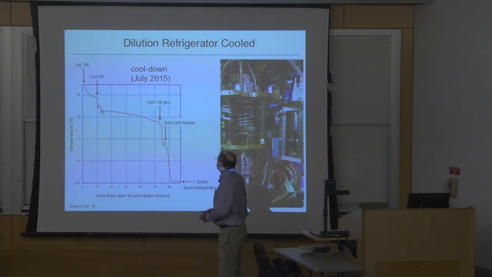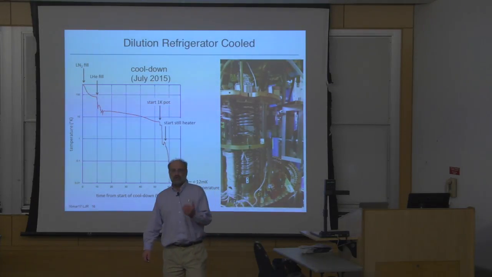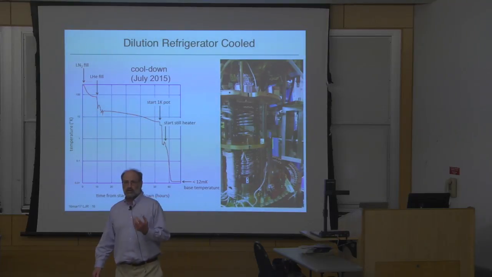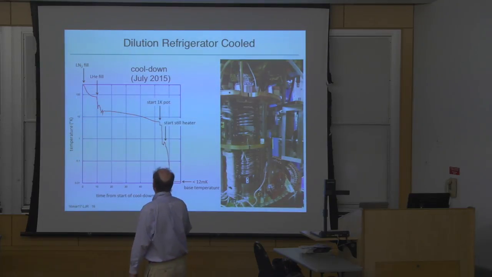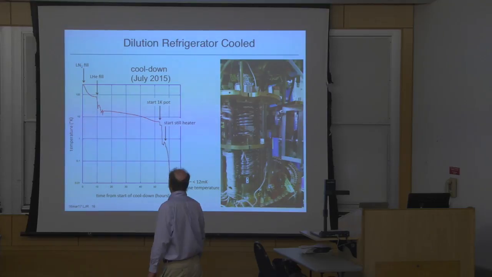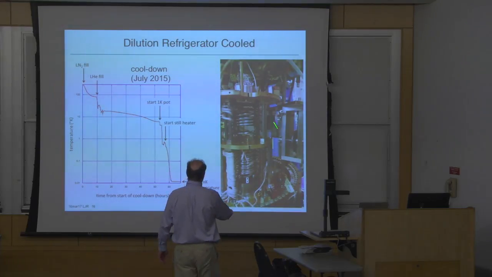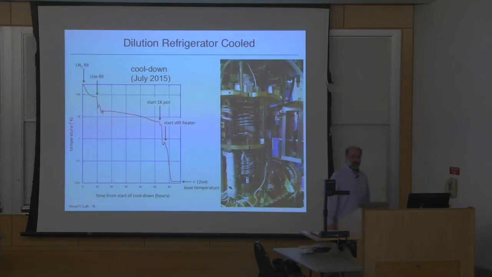Probably I shouldn't say much about it, except it is a dilution refrigerator cooled experiment. Once you say you're at 100 millikelvin, there aren't a lot of technologies that give you lots of cooling power at 100 millikelvin. You're at a dilution fridge, and we turn it on, and this sort of tells you when we reach our base temperature, and there's just a picture of our dill fridge. It is a big, big dill fridge by laboratory standards. That's all I can say. And we have a crew that takes care of it.